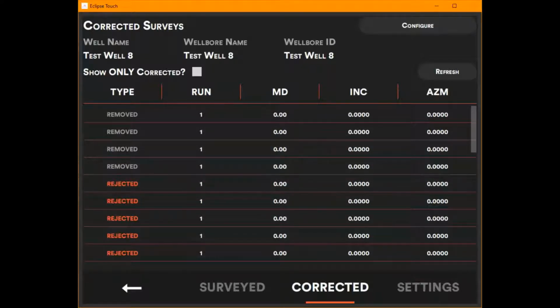This is the minimal amount of configuration needed to get up and running with the automatic survey corrections. However, there are additional configuration options available to the users. One additional feature is the units configuration. To access this, head back to the ASC Configuration by clicking the Configure button on the ASC tab and then clicking Units Config.